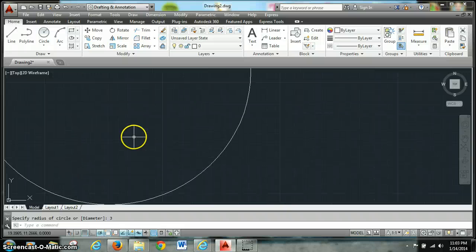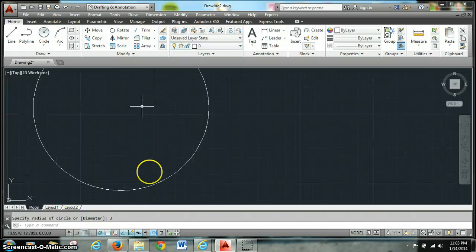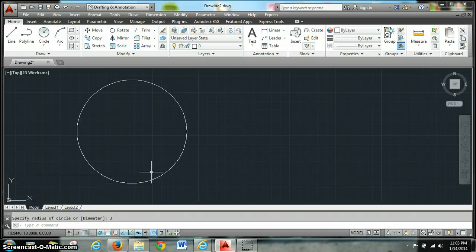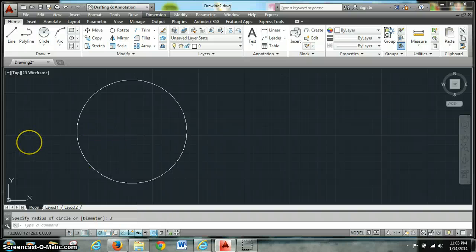And then I'm going to zoom in a bit, making sure that I have my O snaps for my center point turned on so that I can get to it easily. And I do. Then I'm going to go into my line command and I'm going to draw a line from the center of the circle. So I'll hover over the edge until I can see the center. Then I'll go into the center and click there and draw out to the outside edge of my circle. And you can choose to use your quadrants or just an intersection point.